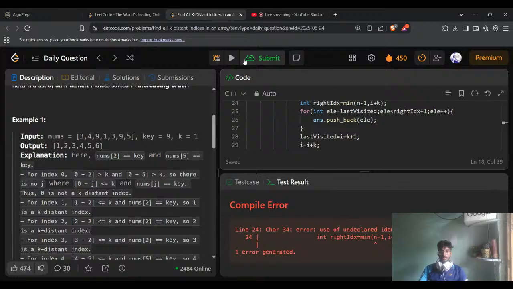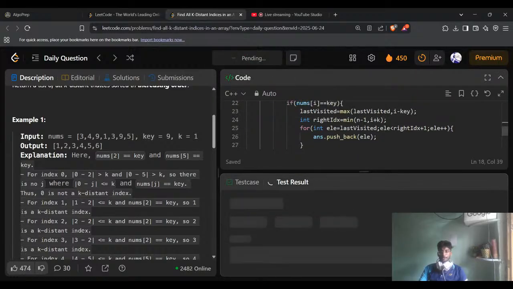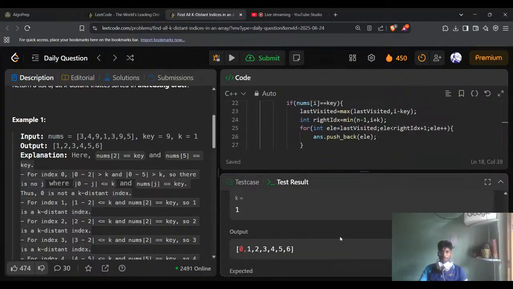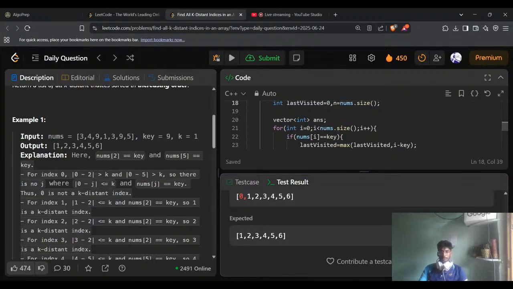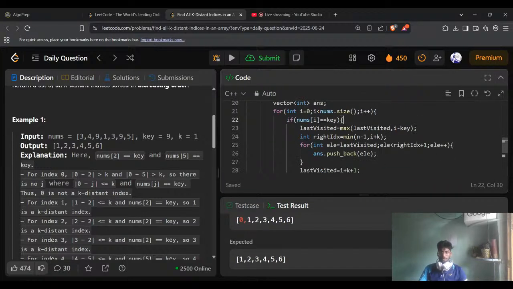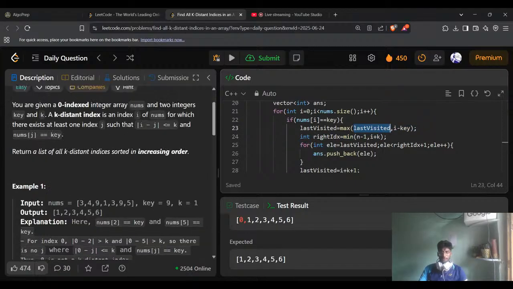The main thing is, if nums of i is equal to key, max of last visited comma i minus key.